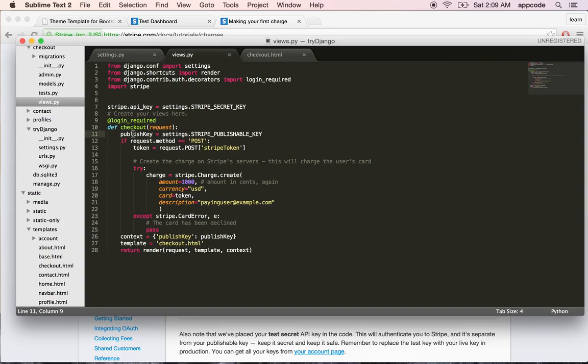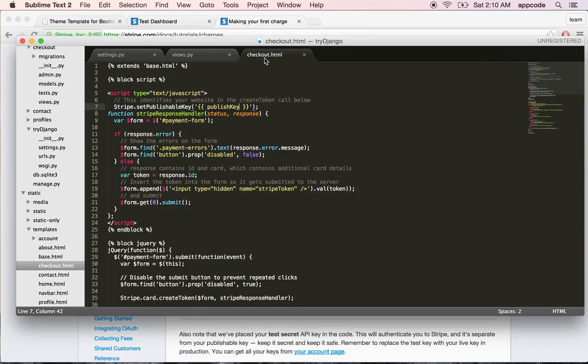So we have the publish key up here, and it is set to my publishable key in settings.py. I also have stripe.api underscore key here, and that's set to my Stripe secret key, again in settings.py. I then imported my settings files into this view up here. The publishable key and the secret key is required by Stripe to charge a customer. I put my publish key into context, and context is rendered with the template checkout.html.